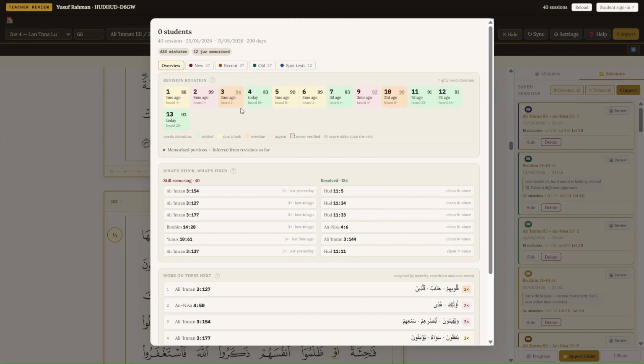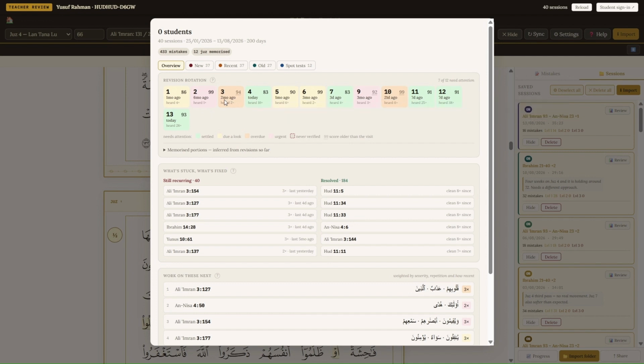When you do that, you can get a sense of what parts of the Quran the student is good with, right? They're settled, and what parts need a look, right? They're very urgent, they're overdue. And this is a score based on both the memorization strength and how recently this was recited. So, for example, if you look at Surah Al-Imran, this had a score of 94, but it's orange.